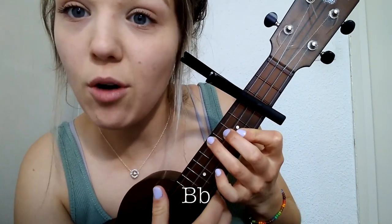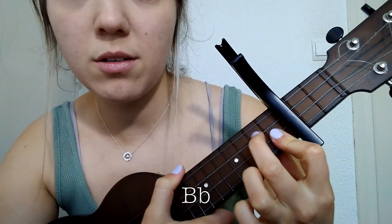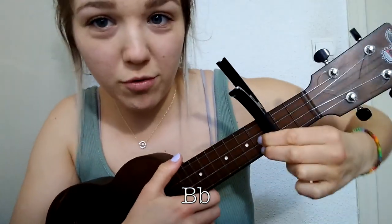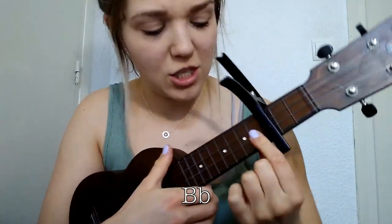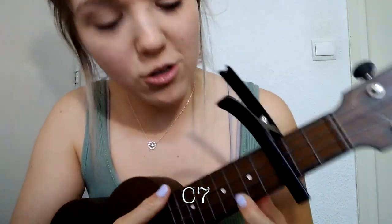Those are the chords for the intro and for the verses. For the chorus it's a little bit different but almost the same: you have F and D minor — the same two chords as before, they're your friends. Then you have B flat and C7. B flat is just like B but the whole structure down a fret. I put my first finger on both of these strings, middle finger on the second fret, then third fret — it makes a diagonal line. I just smash that first finger right on there. That's B flat. Then C7 is really easy: it's just your normal C down two frets, on the first fret.